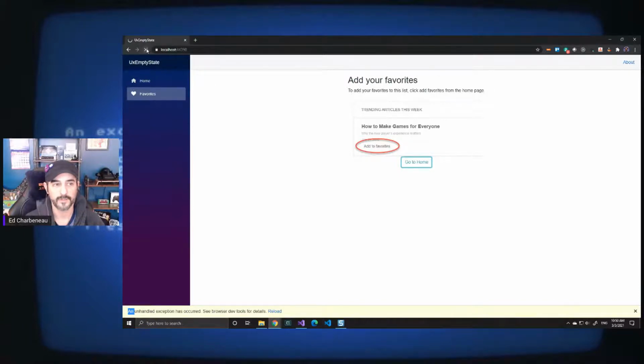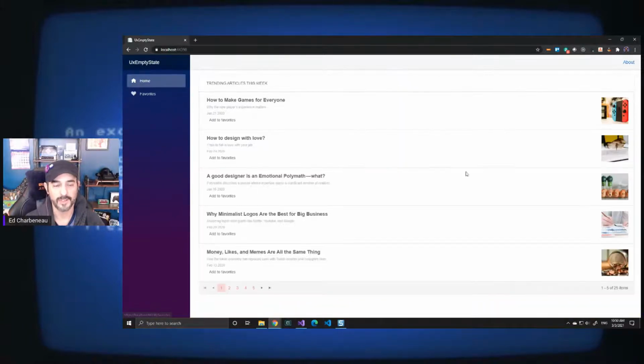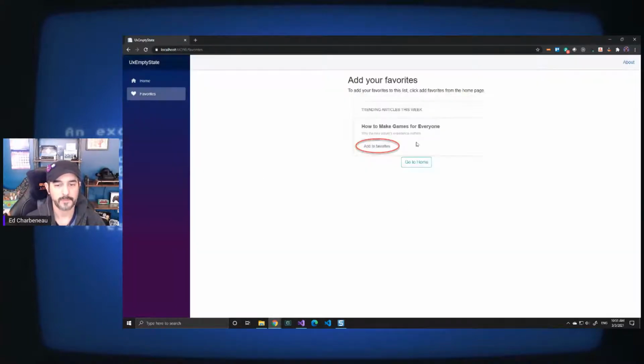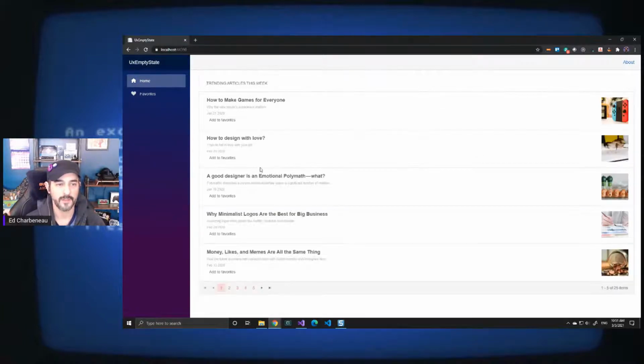I think the state of the app's just hung. After those unhandled exceptions happen, they're a bad thing. You don't want to have those in your app. So that's why I suggest making sure you're doing checks, especially if you're using HTTP, because it's unreliable. So we've got our workflow now. We can load, we can go back home. We have a nice message here that tells us that we can come here.